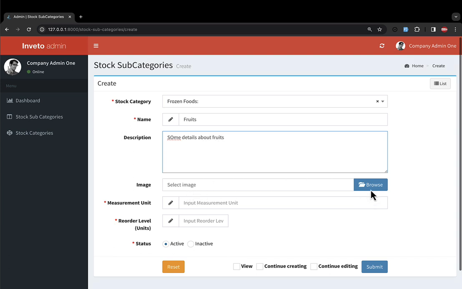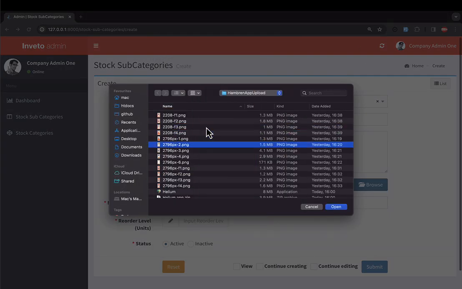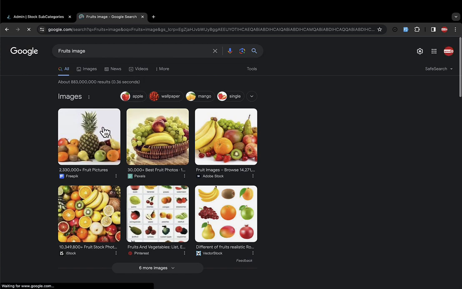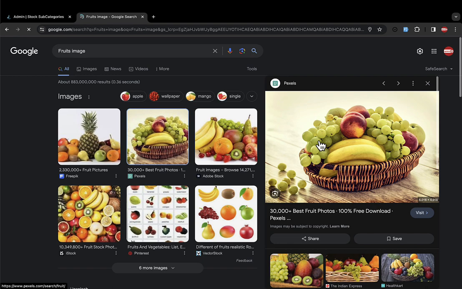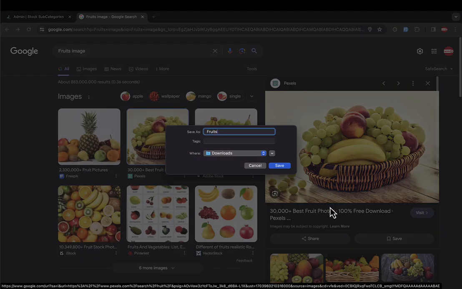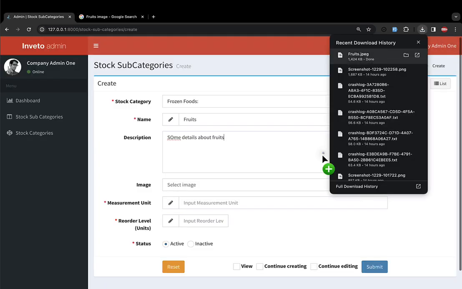And then I go ahead and select the image. Okay, I'm going to fix also the issue of the image right now. We'll not keep on escaping it, okay? So I can select the image. Yesterday we tried to put an image and we saw we had some challenges. Let me come here and get just some relevant image. Okay, then after I'll go ahead and drag and drop it here.